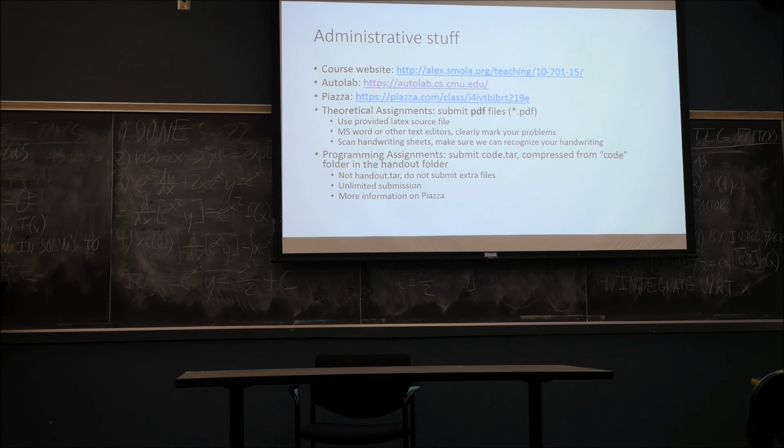I actually have a question. It says that we should prepare the answers to each question separately. Does this mean that for every question you should have a separate answer sheet? No, just put it in one PDF file. Right, you can still insert a page break after each. Yeah, you can do that. You don't have to squeeze everything into one page, but you can have multiple pages in one PDF file. As long as you submit one PDF file, that's definitely fine, no matter what's in the PDF file.